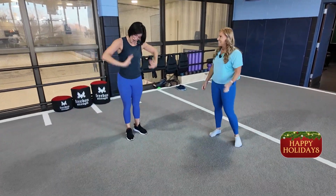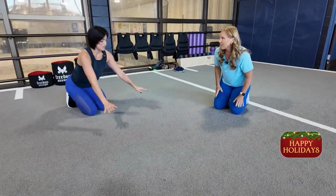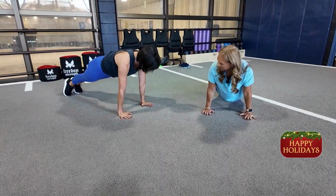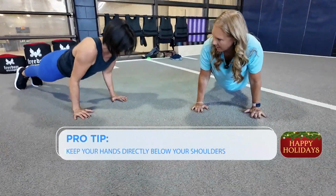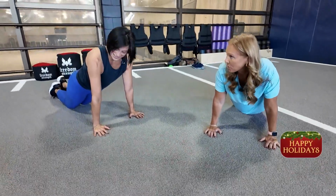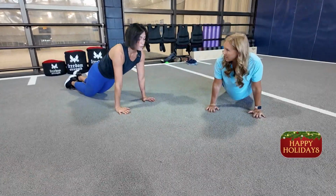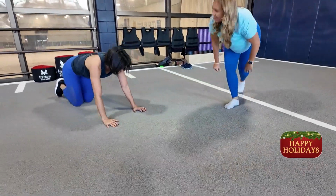Then we have a T. Dropping it back down. Woo, and that's part of this, going up and down. Yes, that's part of the exercise. You can start on your knees or on your toes, up to you. Triceps push-ups. Get those shoulders right over your wrists. You're going to hug your elbows into the sides of the body. You're going to lower down, press to the heel of the hand, and this is different than a regular push-up. So you don't want your elbows flaring out to the side. You want them hugging the sides of your body and shooting straight back. It doesn't matter if you can't lower your chest all the way down to the floor yet. It's okay. You just go in your range of motion.